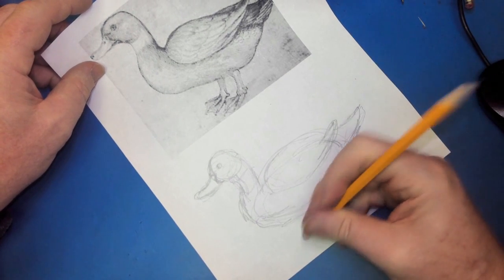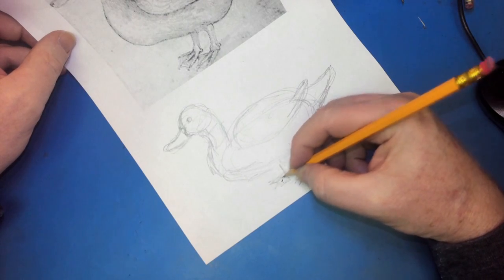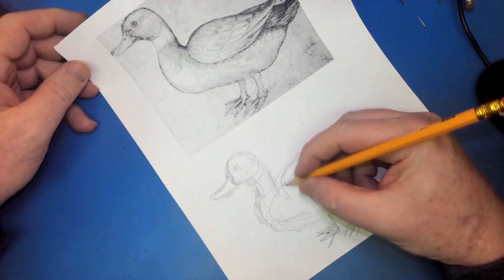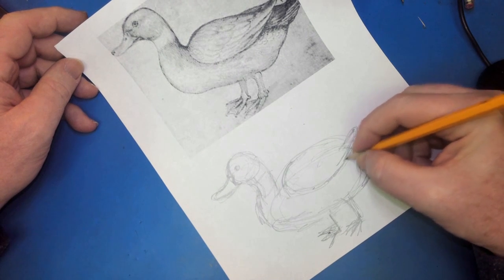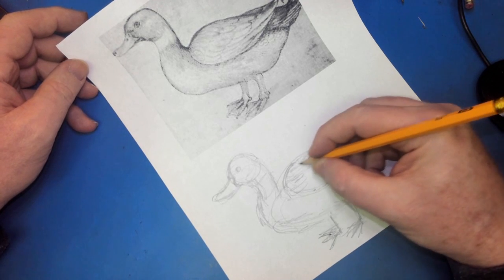And from what I've looked at of some of his drawings, he makes changes in his own artwork. Like he'll have a leg on a horse that's in one place, but he really wants it to be in another place. And he just erases all of it and starts all over again. Or with his figure drawings or portraits, he makes a lot of changes. So I feel good about the fact that I'm not the only one that has to do that.